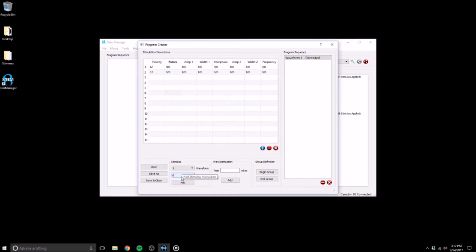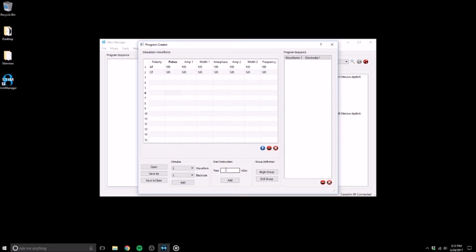If you have a stimulator with more than one current module, you can perform simultaneous stimulations by using these begin and end group commands. Any waveform that appears inside of these two commands will occur simultaneously. Like many other things, if the stimulator is not able to do it, because you have too few current modules for example, then it will give you an error.